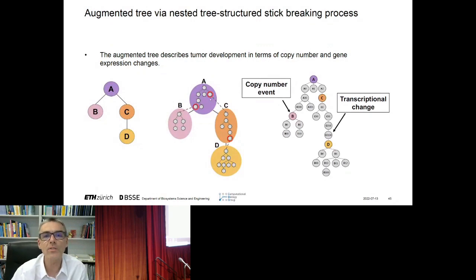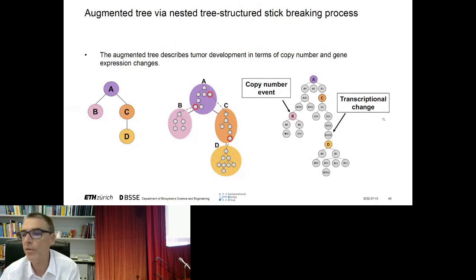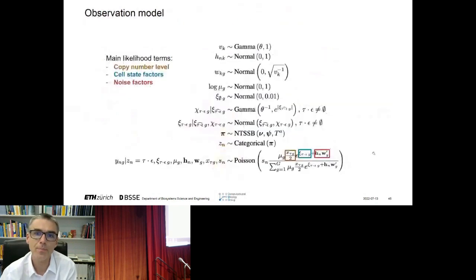So all of these cells in A here, for example, are genetically, regarding copy number, identical, but of course not necessarily identical regarding their transcriptomes. So we're trying to account for that diversity. And it's again modeled as a tree because some of these changes can be inherited, either because they have another genetic or epigenetic basis that we haven't observed in our data, or maybe through other mechanisms. So we account now for copy number events and for transcriptional change.